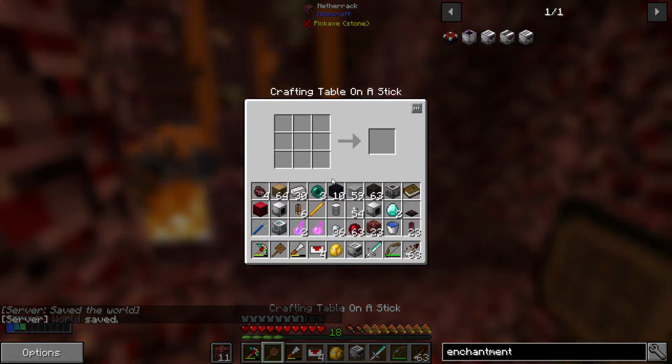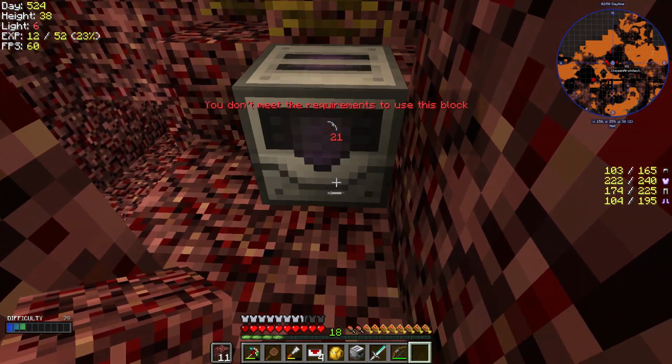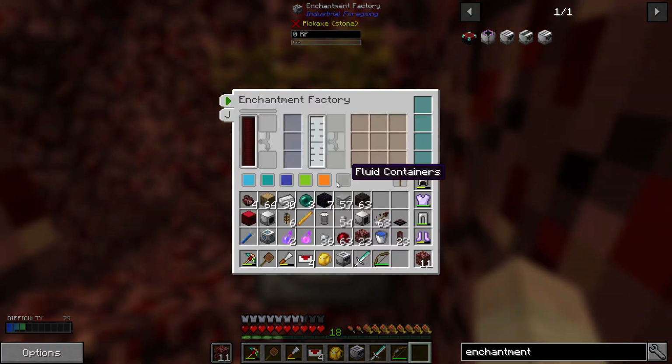I'm pretty sure that's everything you need. And this crafting table and a stick is also incredibly useful. Like that. Perfect. So, let's see what this factory does before I go too far. The factory... That was because I clicked on that one there. You have... Okay, this is kind of interesting.